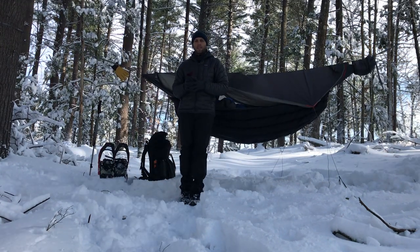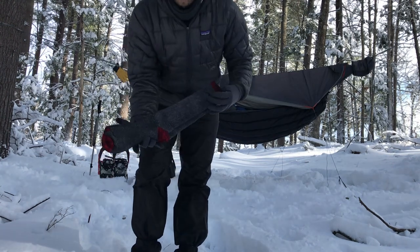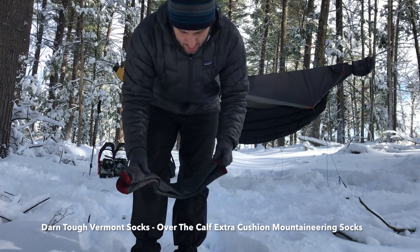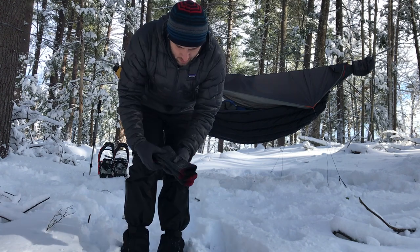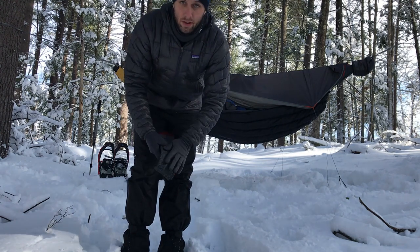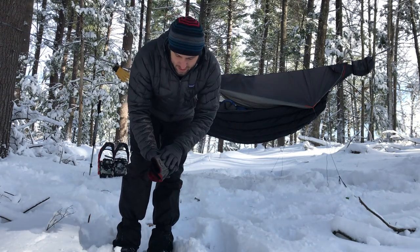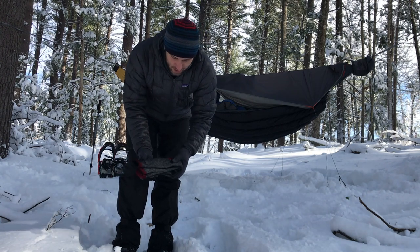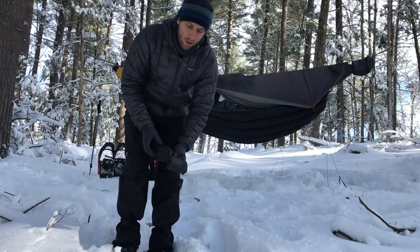Let's go with the socks first, since we're talking about keeping those feet warm. So what I have here are Darn Tough mountaineering socks. These things are super, super warm. These will not come out of my pack until I'm in my hammock and ready to go to bed. These are the thickest socks that Darn Tough makes. They're really heavy over the calf cushion, and they give me a lot of warmth personally.